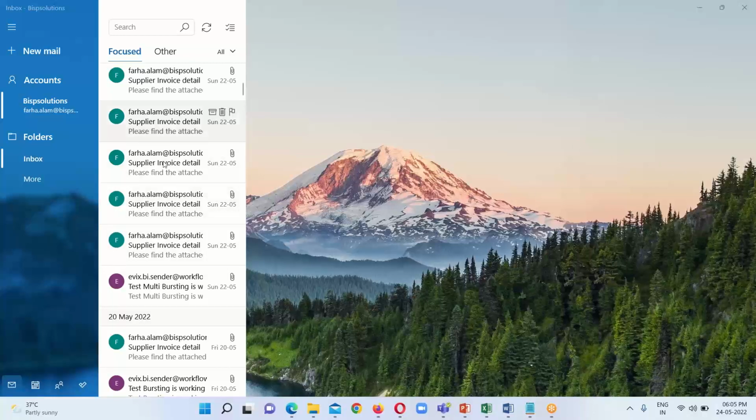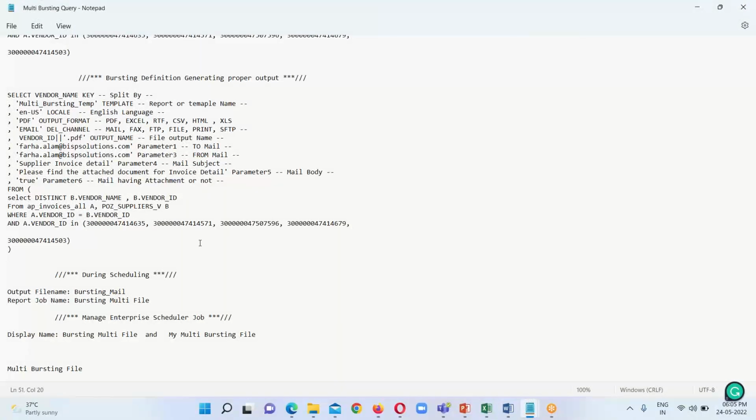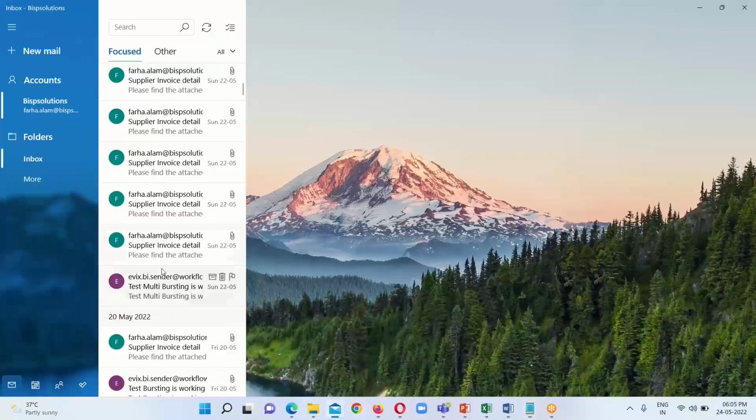So here we can see that I have received the mail for this particular query, and basically in this particular query, how many vendor IDs are present over here. One, we can see that one is defined over here, two is here, three, 4, 5. So what happened, 5 invoices are going to be generated for 5 vendors. So let's see whether we have received 5 mails or not.